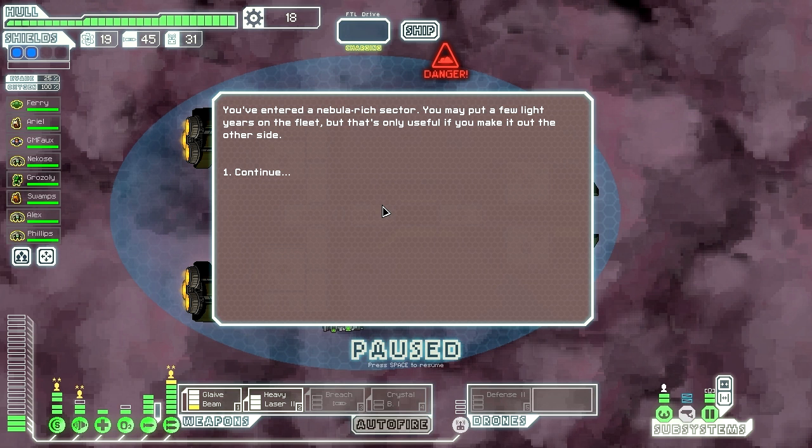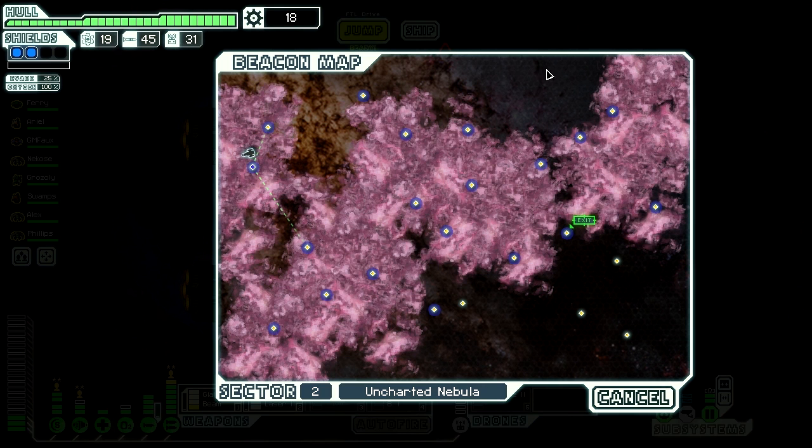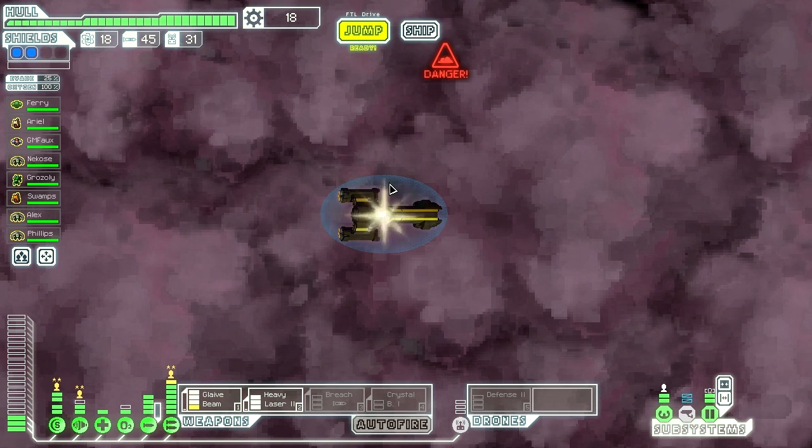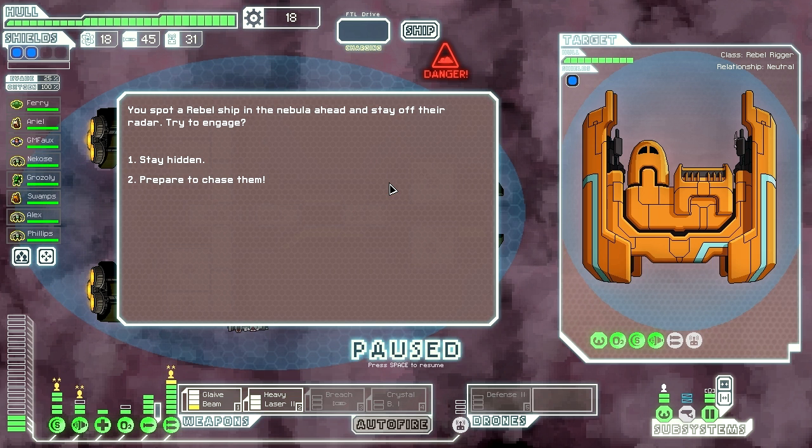You've entered a nebula-rich sector. You may put a few light years on the fleet, but it's only useful if you make it out the other side. Ooh, wow, that's quite the nebula. Alright. You spot a rebel ship in the nebula ahead and stay off their radar. Try to engage. Hunt them down.